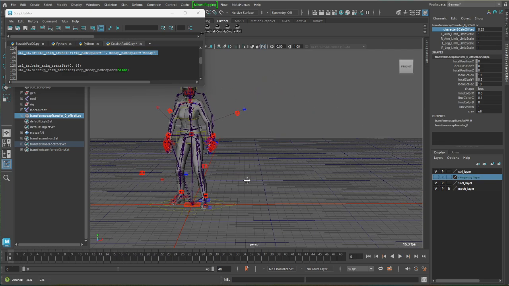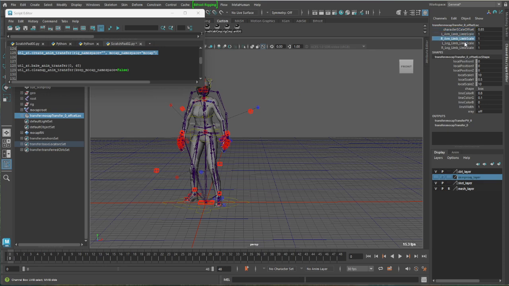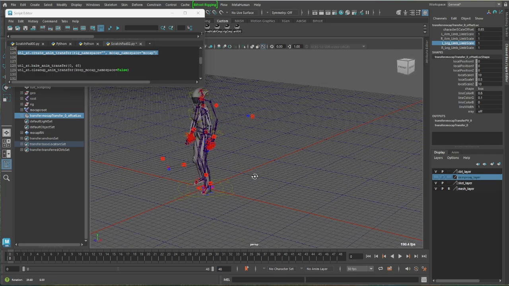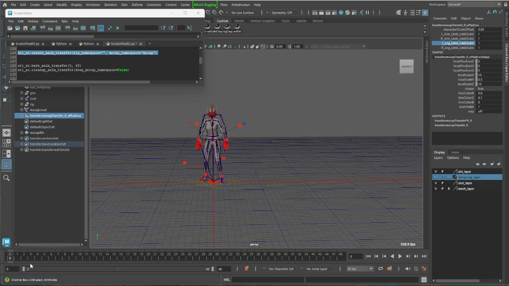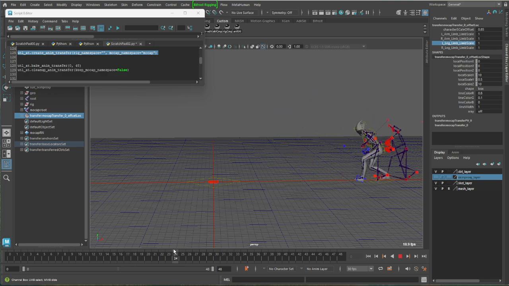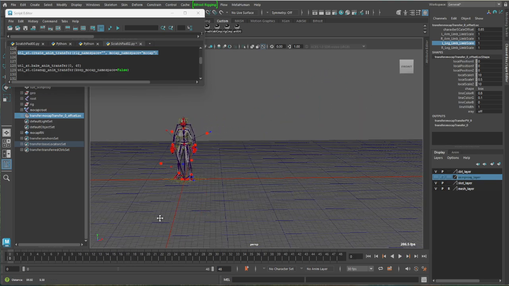But we could also make some individual limb adjustments between arms and legs. I think for this particular transfer, it's pretty good as is, right? So I'm going to leave it alone.